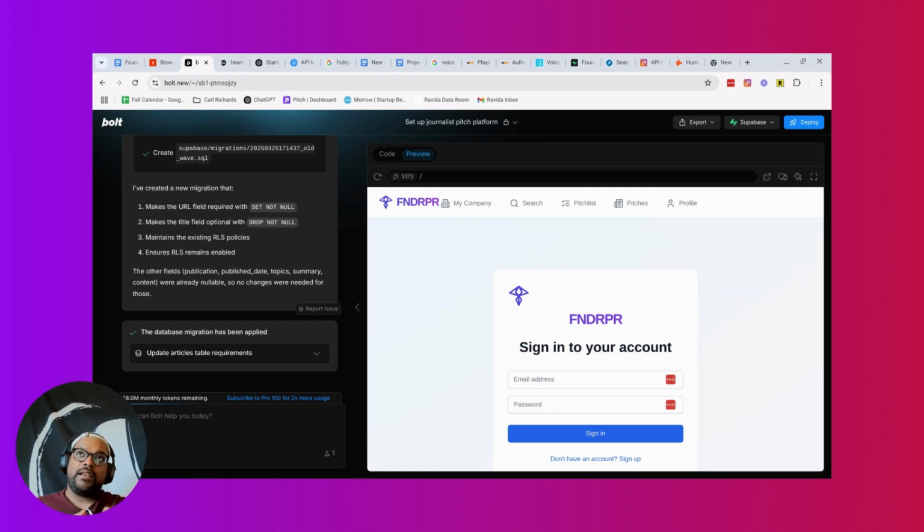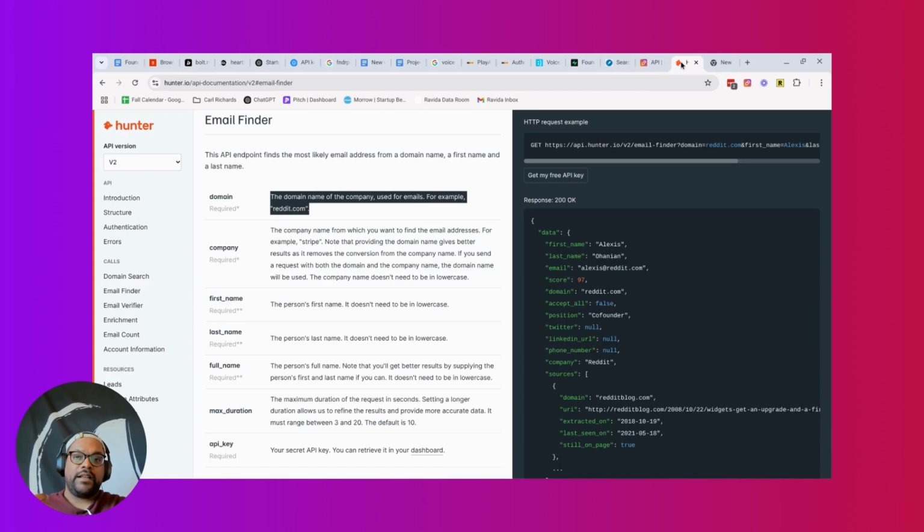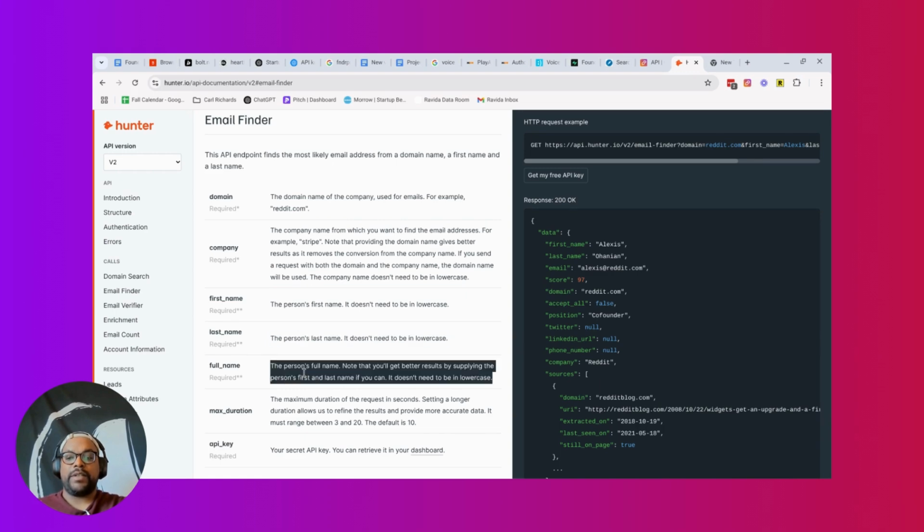And then it will take that information and put it into the Hunter.io API: the domain of the article or domain of the company name, first name of the journalist, last name of the journalist, combine it to be the full name.